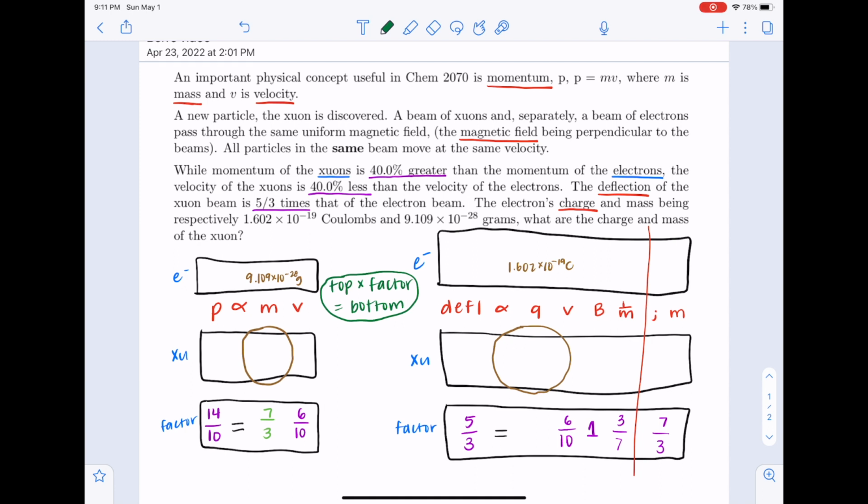So since we have all of the factors in that second proportionality table except for the charge factor, we can calculate the charge factor. So after doing that algebra, we get that the factor is approximately 6.48. Now, going back to mass, taking the top times the factor for the mass, we get that the gluon mass is approximately 2.13 times 10 to the negative 27 grams. And we get that the gluon charge is approximately 1.04 times 10 to the negative 18 coulombs. These two numbers are all that the problem is asking for, so you are done after this step. I hope this video helped.